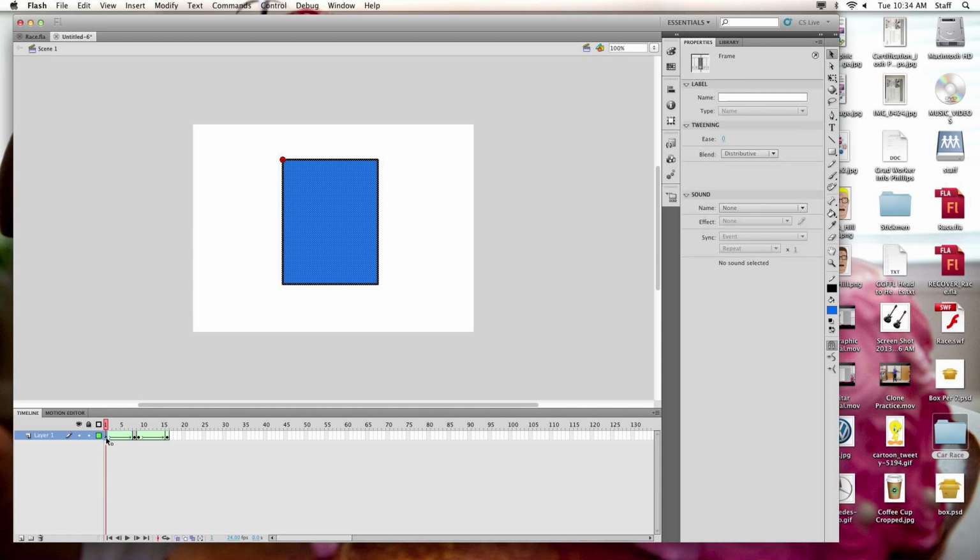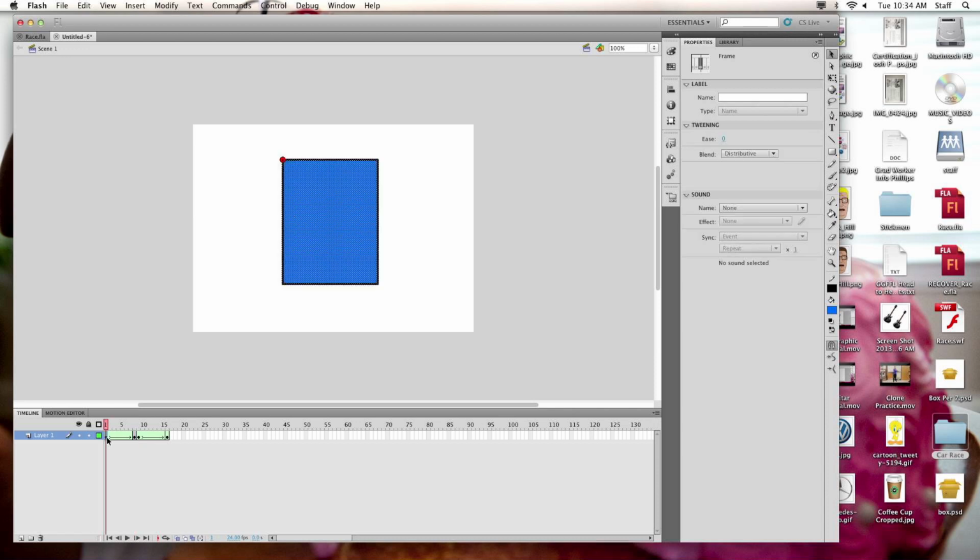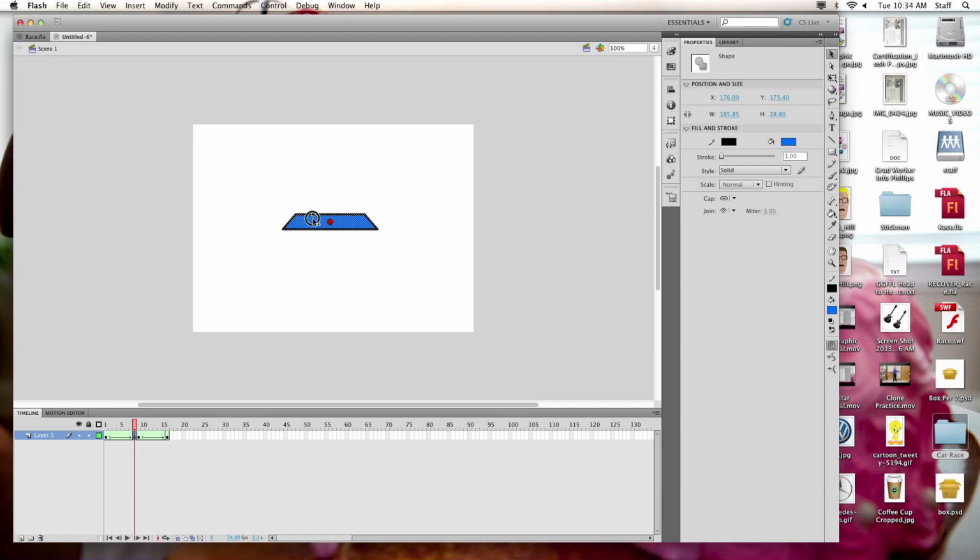Now watch, that's on this first keyframe. Now I'm going to go to my next keyframe, and you'll see there's an A already there. Since I moved the A to the top left corner on this keyframe, I want to do the same thing, move this to the top left corner on this one. We're saying, Flash, match these corners together as this shape tweens. So now we go to frame 1.